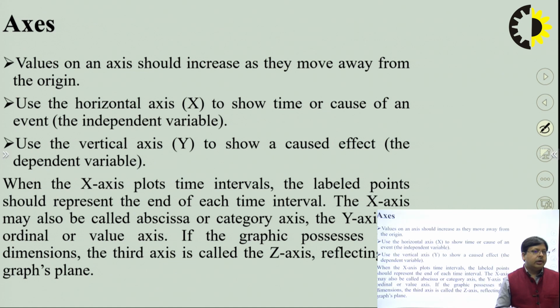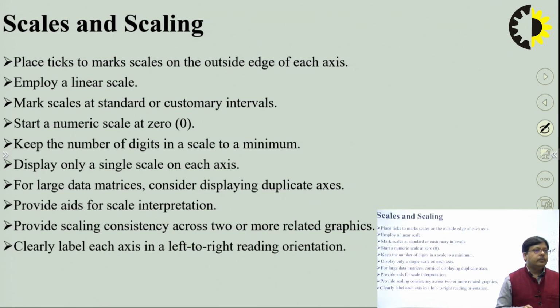If it is two-dimensional data, then x and y axes are sufficient. If we are going to represent three-dimensional data, then a z axis is also required in the plane. Now, scales and scaling, right? Place tick marks to mark scales on the outside edge of each axis. Employ a linear scale. Mark scales at standard customary intervals. Start numeric scales from 0. Right, so these things we have to keep in mind.